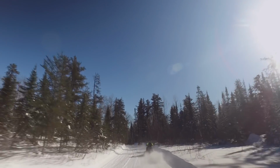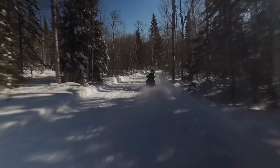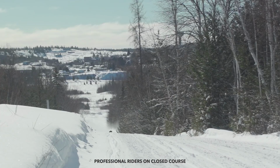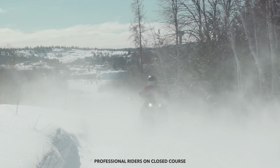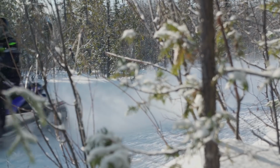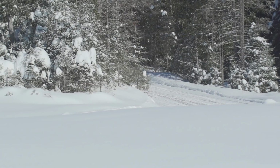The riders we see up here have a varying degree of experience. We've got some we call the weekend warriors, coming from a 4-hour drive from southern Ontario. They're riding up here, getting in on Friday night, putting in a full day Saturday, and typically they'll ride most of the day on Sunday. We also see a lot of husbands and wives, and families, because you can ride for 2 or 3 days and not be on the same trail. March break is a very popular time because we're guaranteed snow here in March.